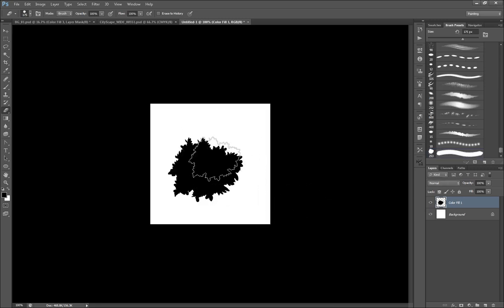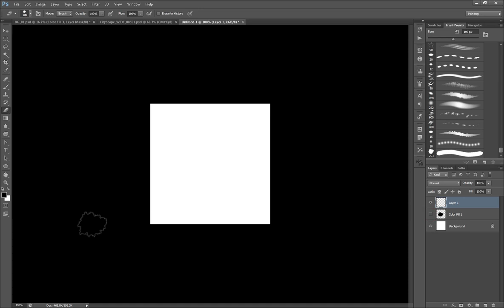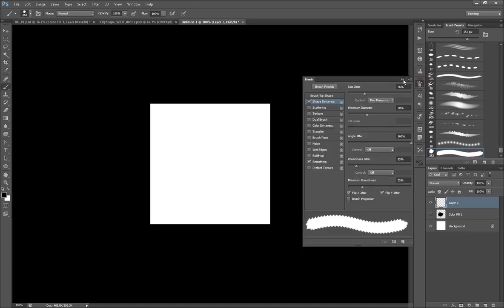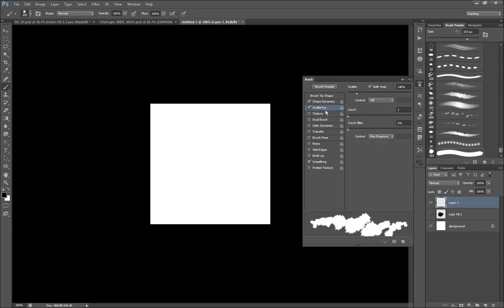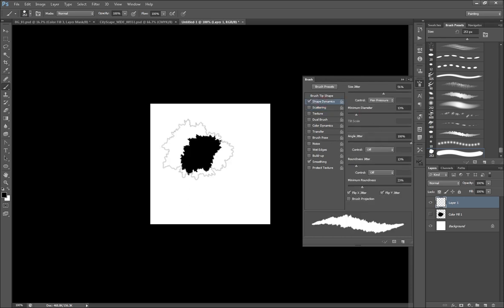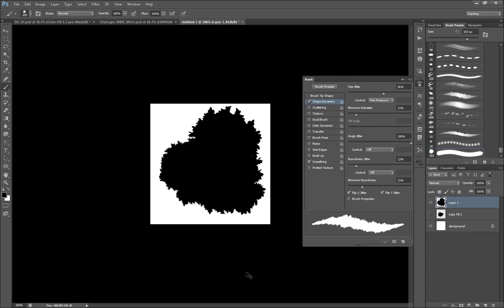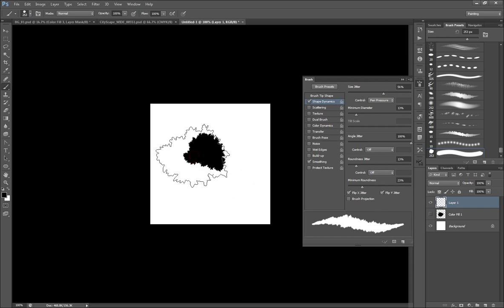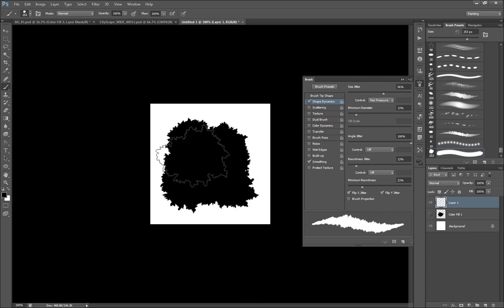And as you can see, the brush is very rudimentary at first, so I need to adjust some of the brush settings. I've created a new layer and I'm just turning on some of the dynamics here, which is creating a little bit of randomness with the shapes and the brush. So I'm just adjusting it until I'm getting a look that I'm okay with, just to create a sense of variation in the edges and lines in the actual silhouettes that I'm working with.